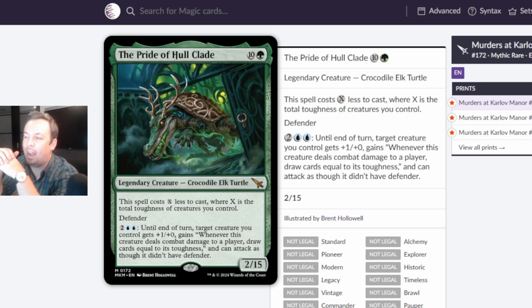All right, the Pride of Hulklade, 11 mana, legendary creature, crocodile, elk, turtle. Love that type. Mythic. The spell costs X less to cast, where X is the total toughness of creatures you control. It has Defender, but you pay 4, 2 colorless and 2 blue: until end of turn, target creature you control gets +1/+0 and gains "whenever this creature deals combat damage to a player, draw cards equal to its toughness," and can attack as though it did not have Defender. So we can make this thing not have Defender.